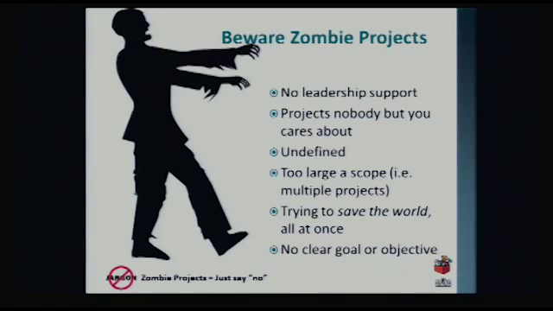Scope, scope, scope. I'm a big advocate for limiting scope. So those things that are monstrous, too large of a scope, they don't set you up for success. You can't be successful if it's unscoped. Trying to save the world all at once. Typical public health. Too big. No clear goal or objective.